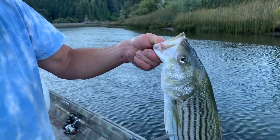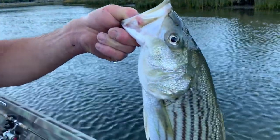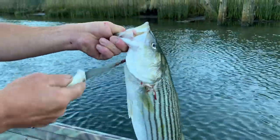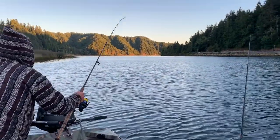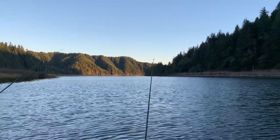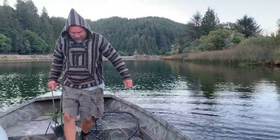These are non-native species. These are an introduced species. And so now the limit on these is no limit, any size, because these are competing with the young salmon smolts in the river because, well, these large fish like to eat little fish. So we're gonna bleed her. Let it bleed, throat latch it. Like that, there we go. And we are out of here.